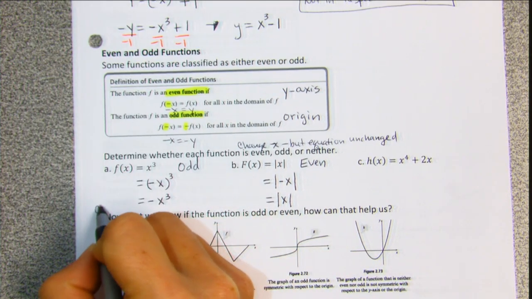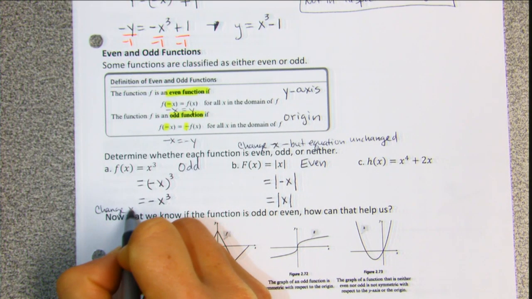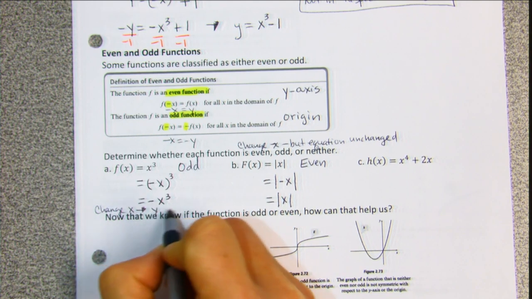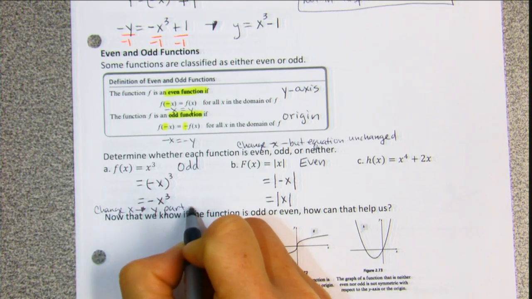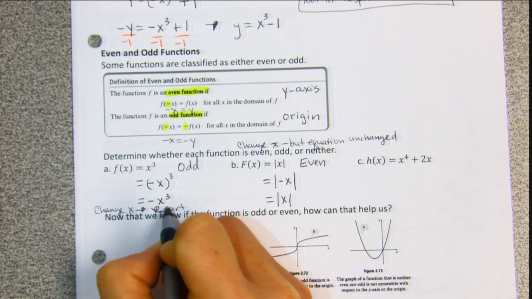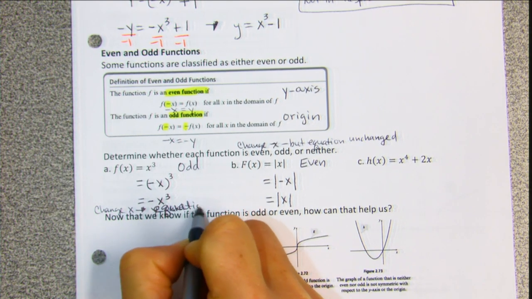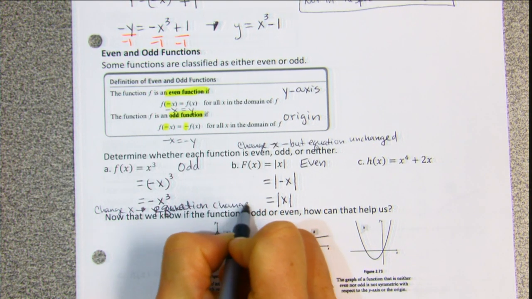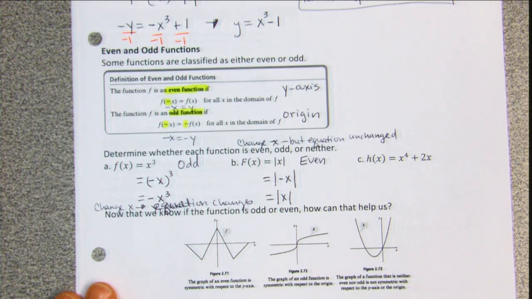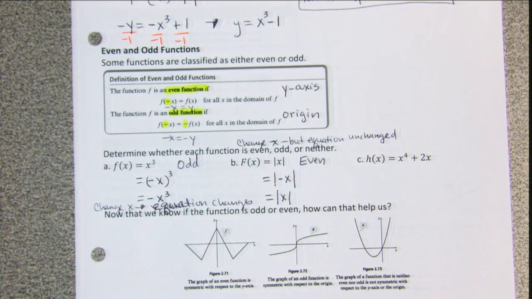So when you change your x to a negative, the y part changes, or the solution, the equation, that's the word I was looking for, the equation changes, just to the opposite sign. But it really only works if you have one term over there for the most part. I can't make a blanket statement of that because there's probably something in there that is an exception to the rule.